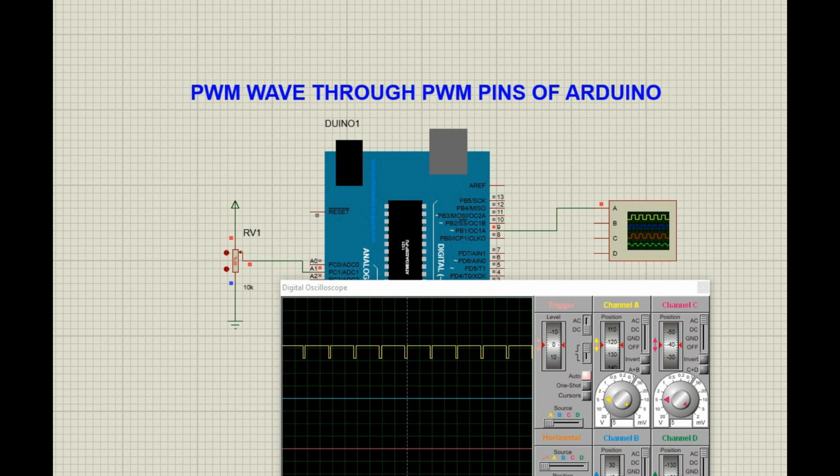Now we can move the potentiometer from top to bottom, from 0 volts to 5 volts, and achieve a certain kind of wave at the output of the PWM pin. Now this PWM pin can be used to control the speed of the DC motor, which we'll see in our next video.